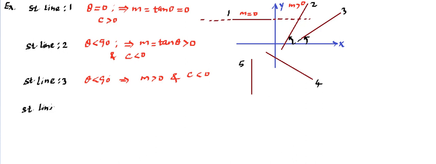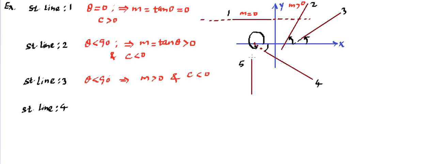So for straight line 4, what theta can you think of? Again we need to extend this fourth straight line in such a way that we can see where it meets the x-axis. Now if we measure theta in the anti-clockwise sense, this is going to be theta, and you'll find theta is going to be more than 180. Or you can say this is also theta, but this is a negative theta, so this is going to be minus theta. So it will have a larger theta, and it's getting into the third quadrant, right?